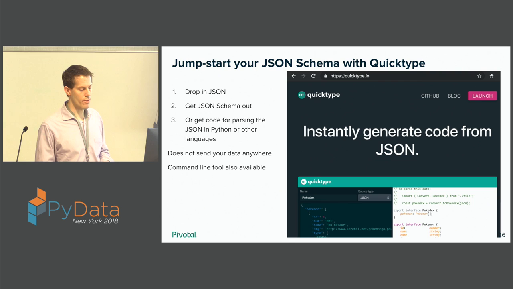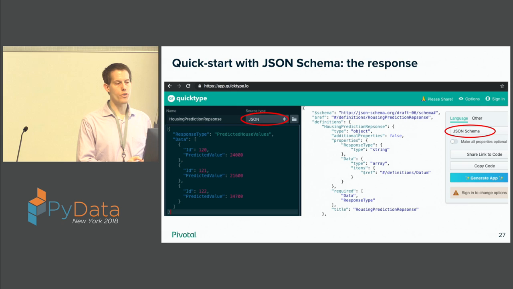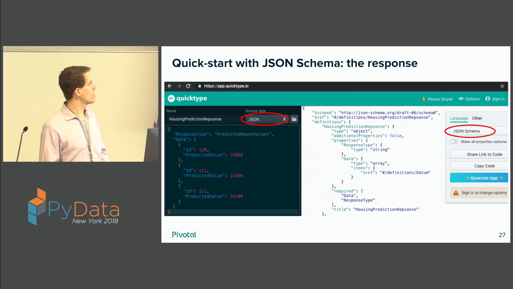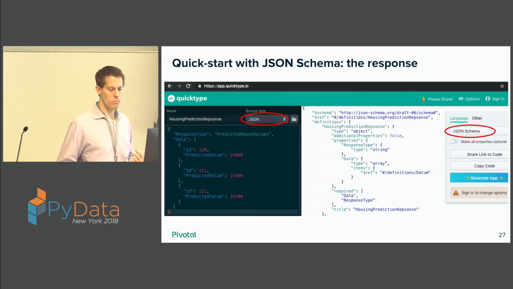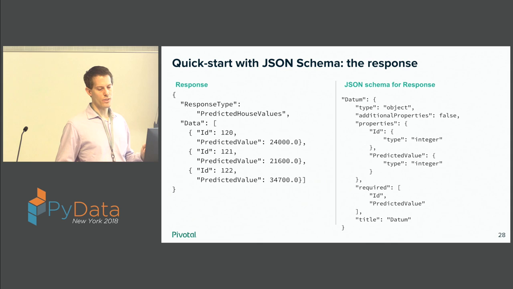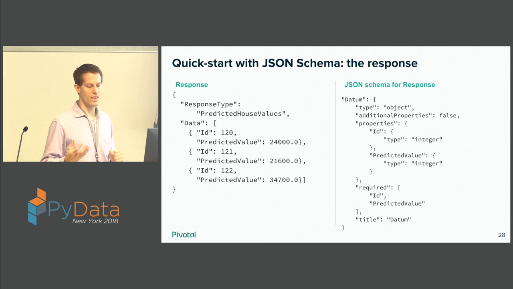Here's a view of what the QuickType interface ends up looking like when I dropped in my example JSON. The important thing is you have to select what you want to give it as input and how you want it output on the right. You can see it fills in some boilerplate on the right, and it even makes smart assumptions — for example, the data key is an array of type datum. It smartly figures out the naming and makes a separate subclass and subdefinition for all those elements.